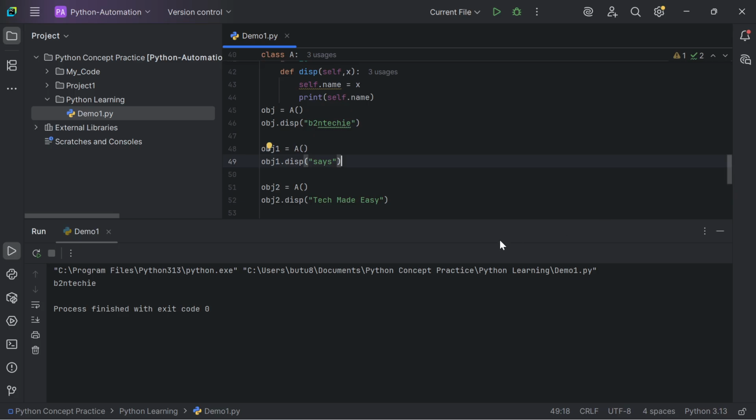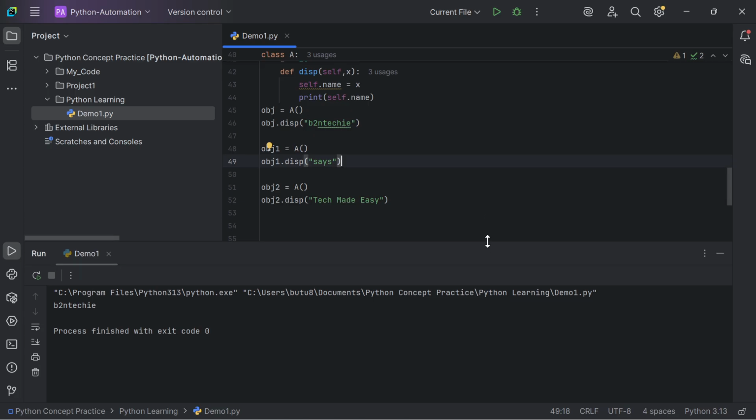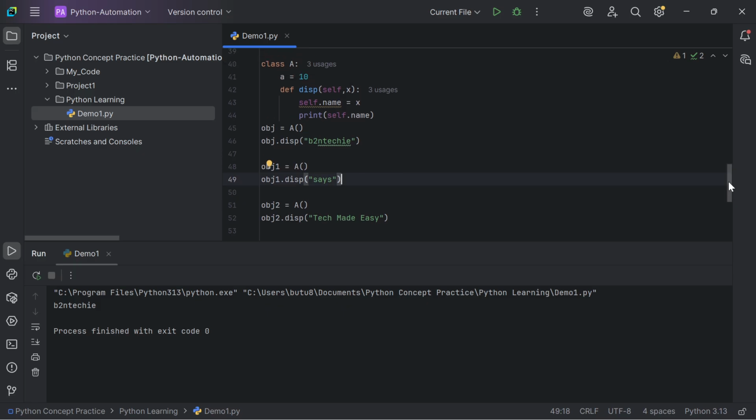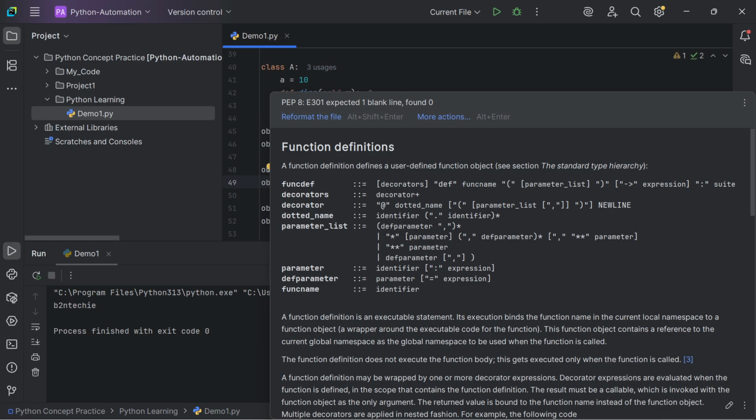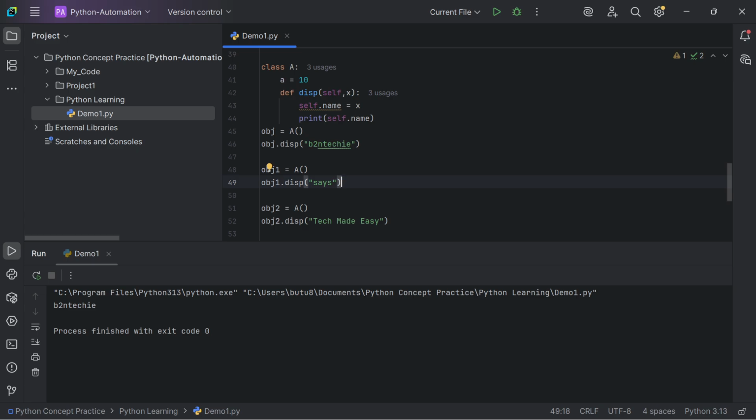So let's see what I did here. Here I have created one class, and I have initialized one variable with value 10. And here I have created one method, disp.